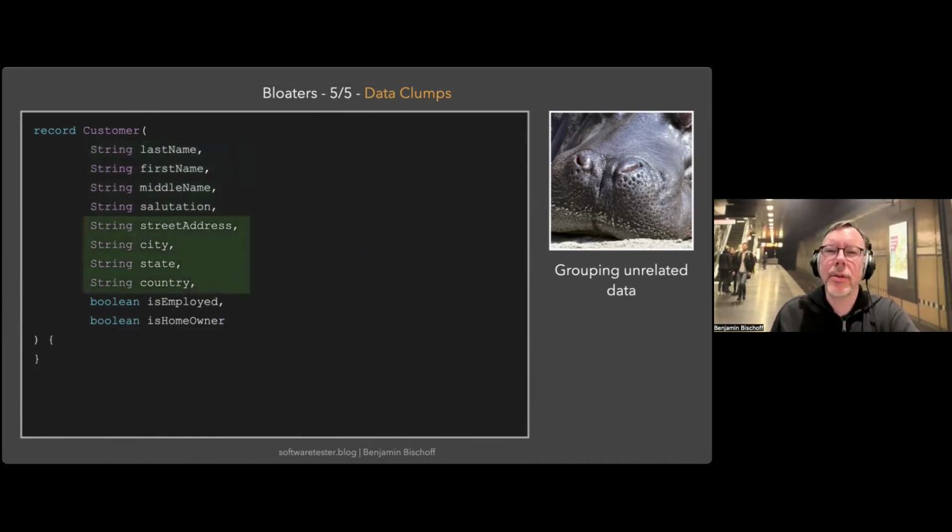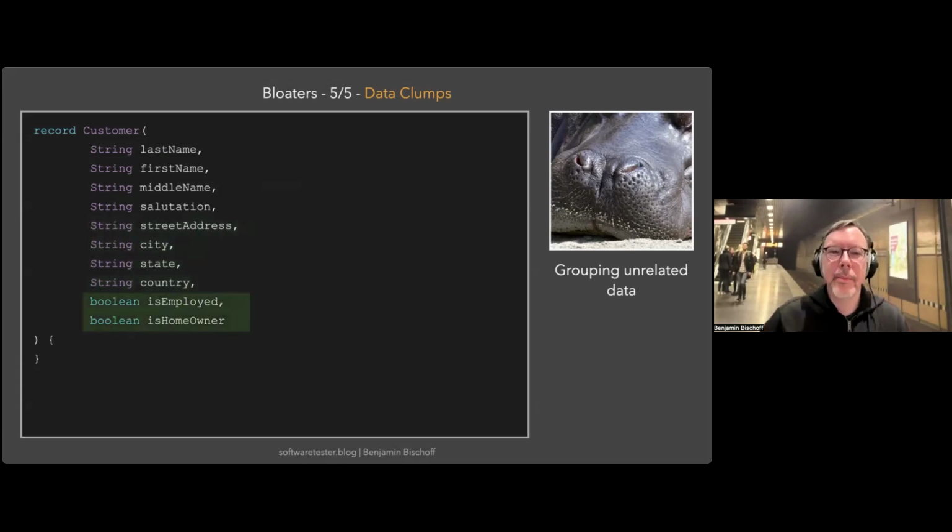And then there is also a street address and a city and a state and a country, which is not necessarily connected to the customer directly because a customer could have multiple addresses. There could be an address that has multiple customers. So this is a sign that this should be extracted out of this.